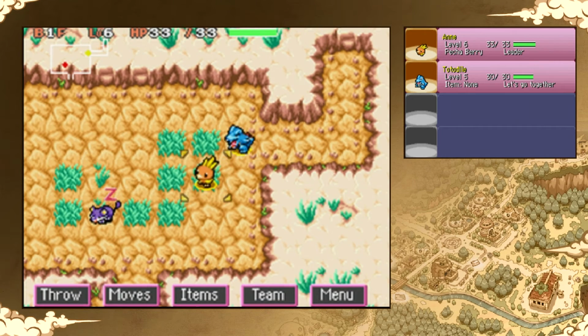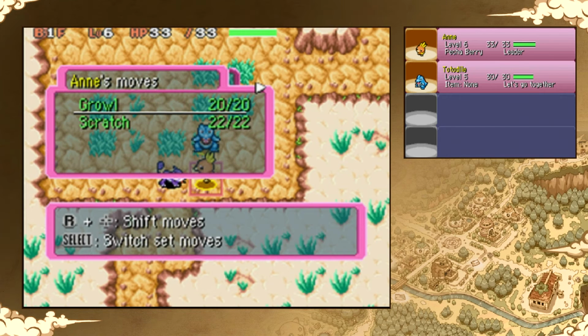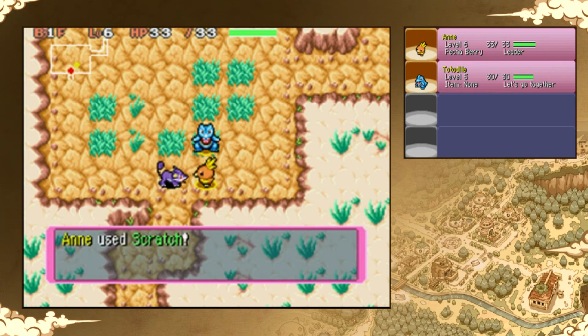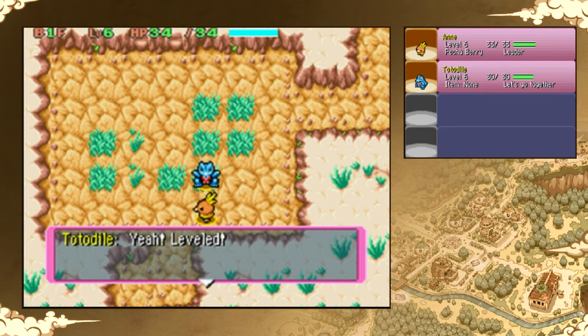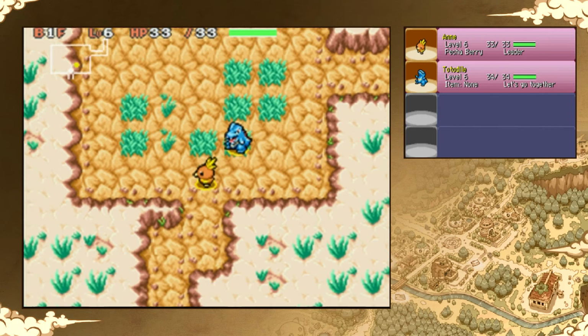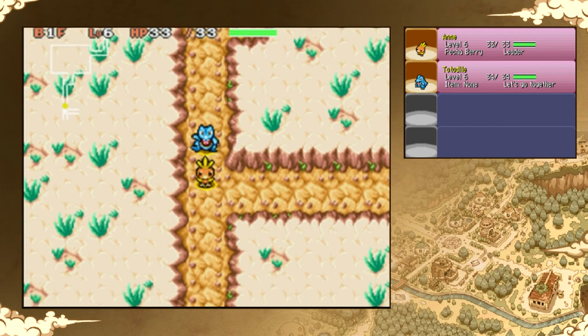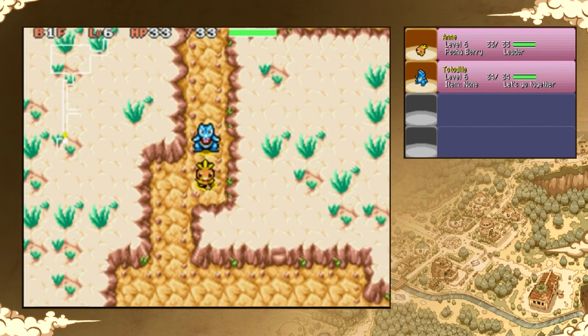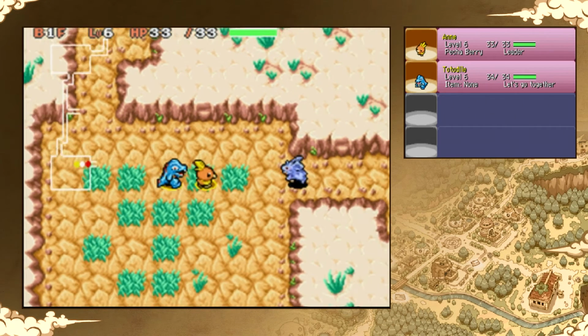Let's see. We could probably take the Rattata. Now Rattata is an interesting case. Well, we defeated it before I could show it, but we'll get to show that later on. Anyway, there are abilities in this game, and in some ways they seem a bit more prominent than in other games, because they will have more effects going on. So we'll get to that a little bit later on.